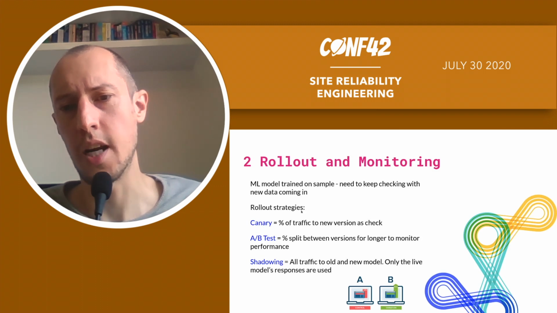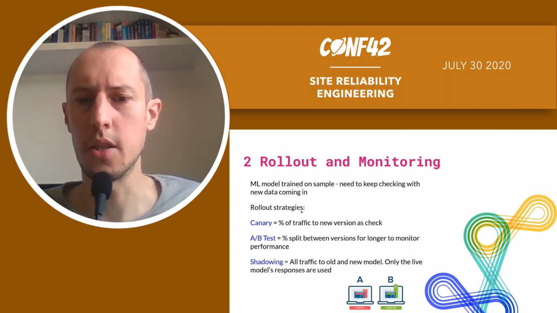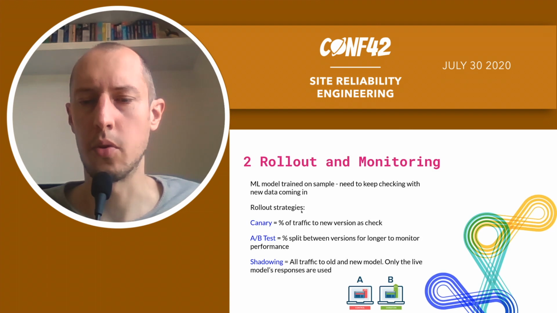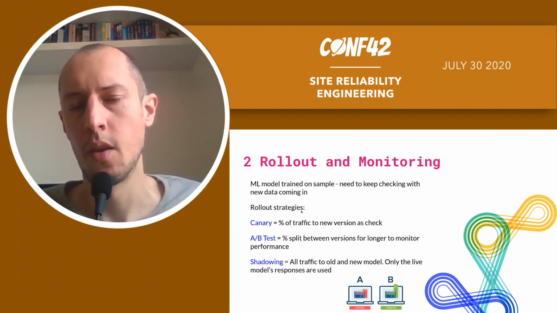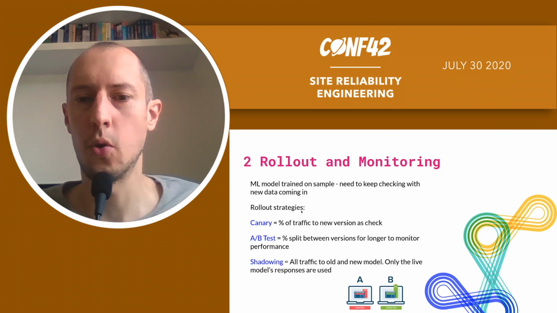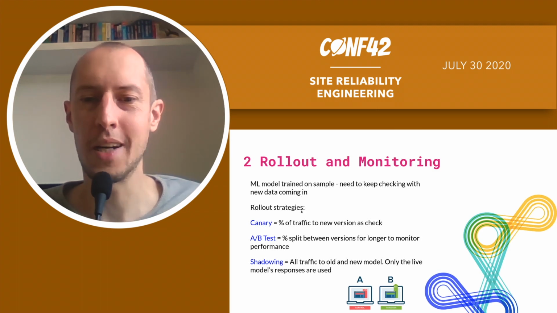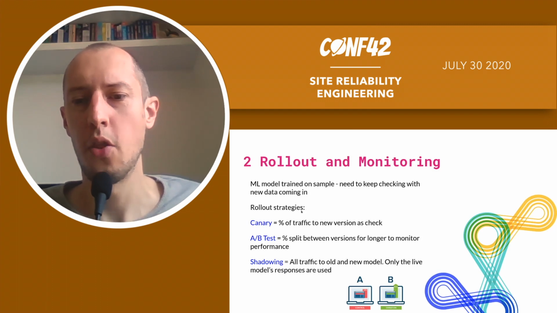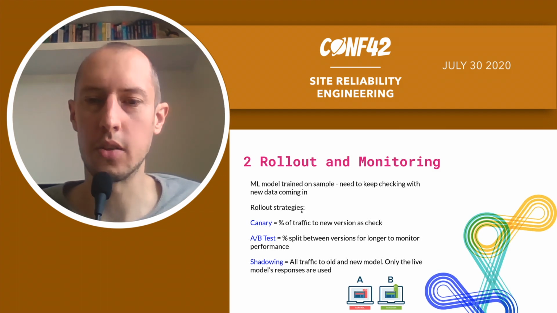Another strategy is shadowing. With shadowing, all of the traffic goes to both the new and the old model. But it's only the responses from the older model, the live model's responses, that are used and which go back to the consumer. The new model is called the shadow version, and its responses are just stored. They don't go back to any live consumers. The reason for doing this is to monitor the shadow and compare it against the live version. So it makes sense to be storing the shadow's output for later evaluation.